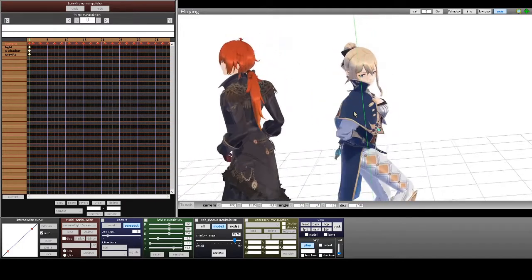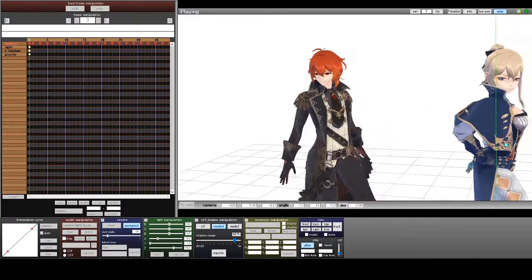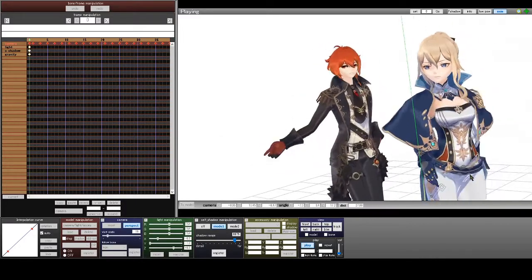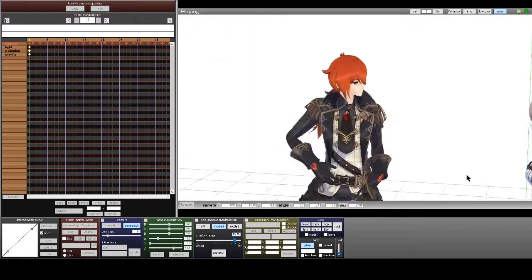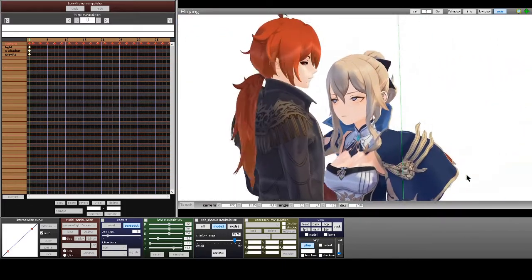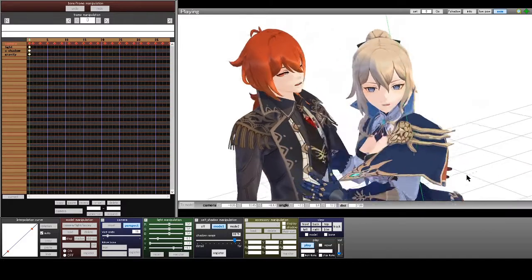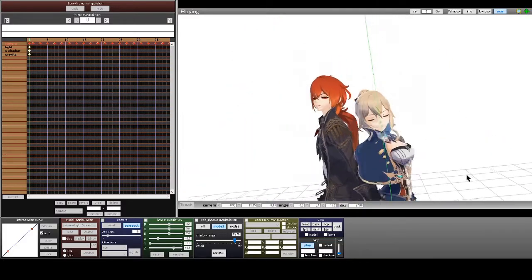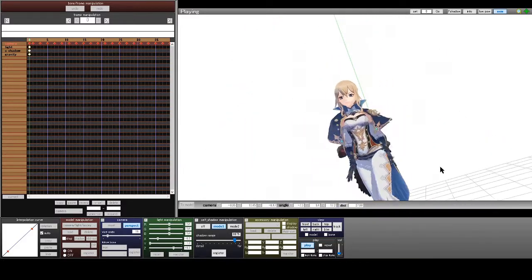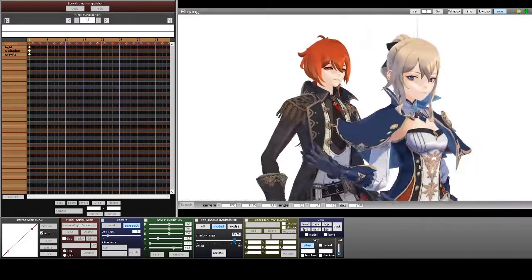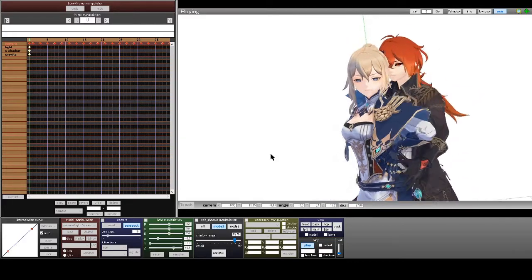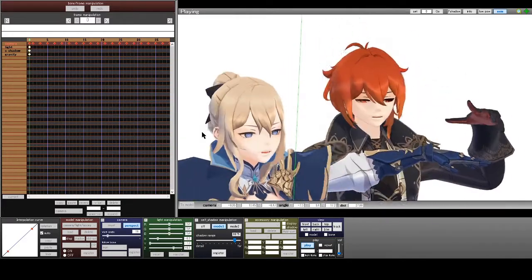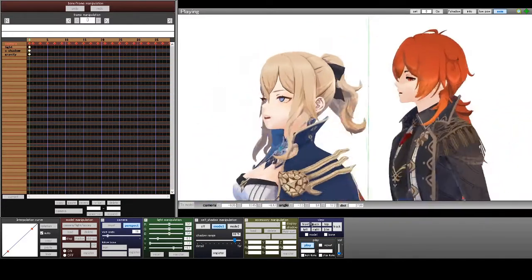And I mean, a lot of people won't really notice clipping like this. In this particular motion it gets bad on some parts, but it does make it look a little bit cleaner if you do fix the animation clipping, and I noticed a lot of people don't fix it in their videos. So I just wanted to go over a simple way here to fix animation clipping.